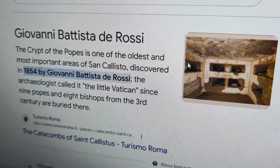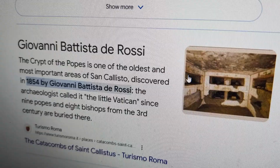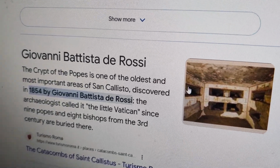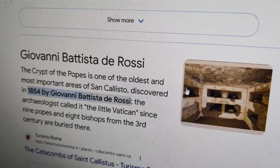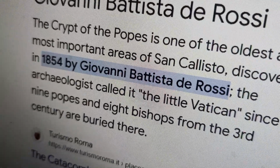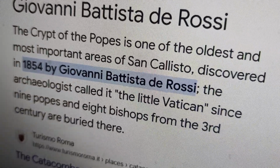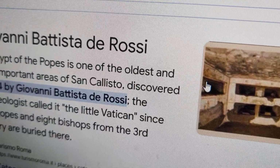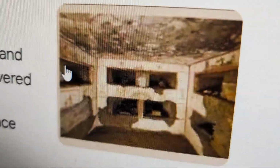Now, Giovanni Battista de Rossi actually found the crypt of the popes. And it's one of the oldest and most important areas in San Callisto. It was discovered in 1854 by Giovanni Battista de Rossi. The archaeologists called it the Little Vatican, since 9 popes and 8 bishops from the 3rd century are buried there in that cave.